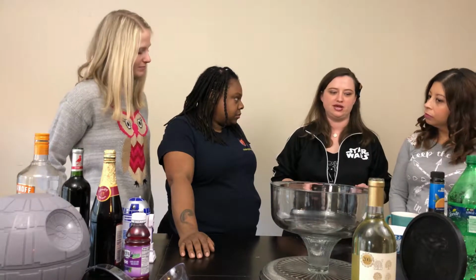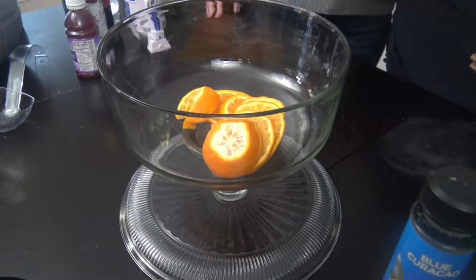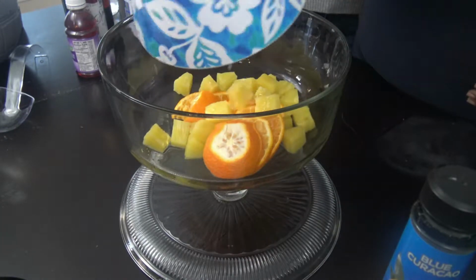And I'm going to let you ladies be my mixers. So, first, you're going to add your fruit, and we're going to do some sliced oranges and some cubed pineapple, just any kind of pineapple you have on hand. Frozen is even fine, but you're going to want it to thaw out before you throw it in. We throw it all in? Yep, dump her in there. Yep, okay. All of it.